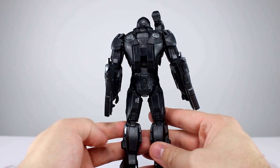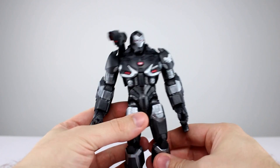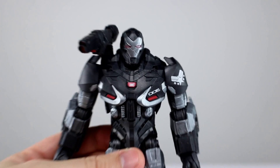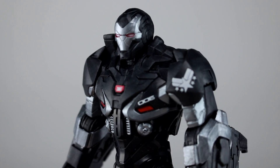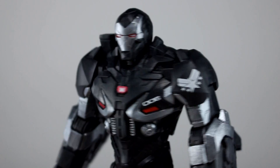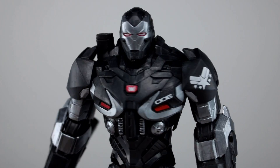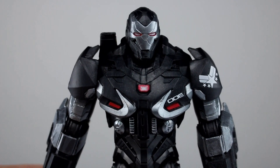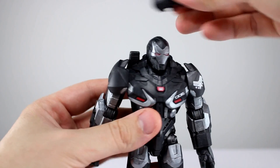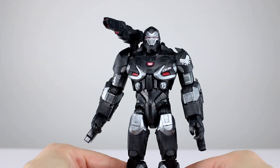The back is mostly devoid of detail; there's not a whole lot going on there. But really the most important part is the head, and it looks pretty good. The silver's in place, the red's in place, the white's in place — that is a good paint job. Ultimately it's not anywhere near as impressive as some figures have been, but it's not really a problem. I'd say it's pretty good aesthetically speaking.